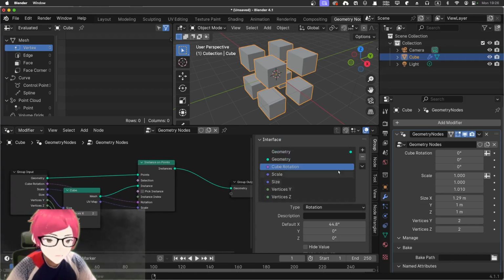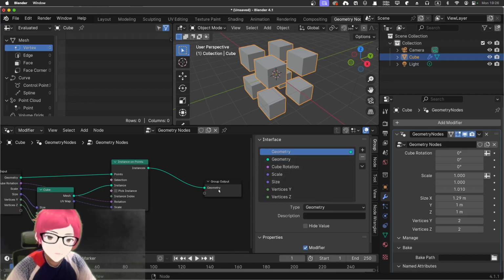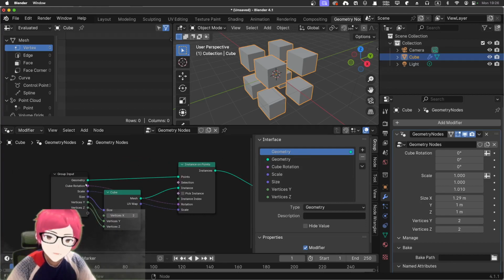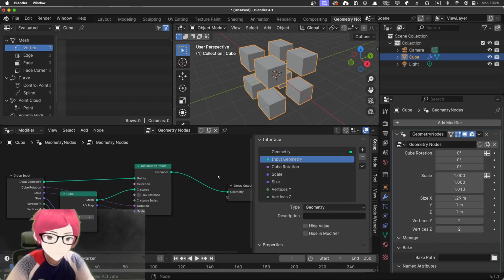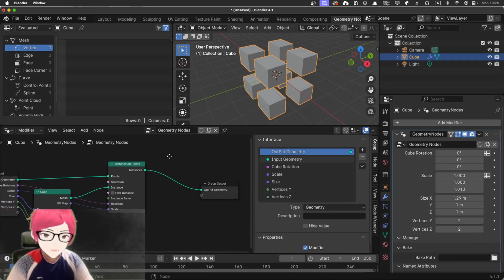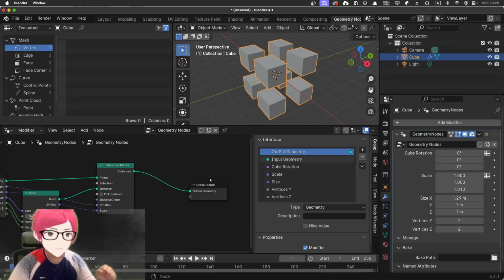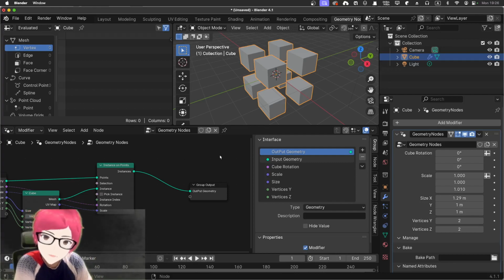By the way, if you look at here, we got different dots. If you look at the dot at the left, all that is input, and this is an output. So this geometry will be the output geometry, and this will be the input geometry. So it's a totally different thing. So this will be input geometry. And of course, this geometry, with the dot at the right side, is output geometry. As simple as that. I think that's pretty much all, and we will dive deeper into that, of course.